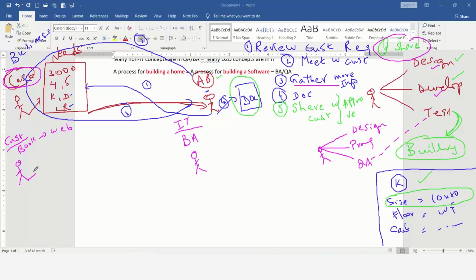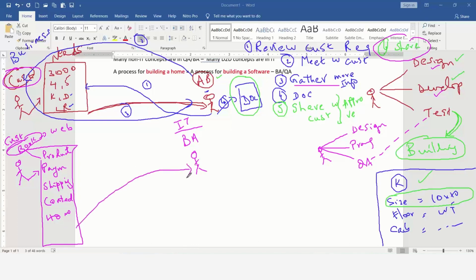One day you give me some needs, saying, hey, I want to build a website. I want to sell my books, so I want to list all my books on this page: product page, payment page, shipping page, contact page, home page, etc. You want it just like Amazon. Amazon started as an online bookstore. So you want to sell books online. You need things like a product page, payment page, shipping, contact, home page, customer support, etc. And then you email it to the BA.